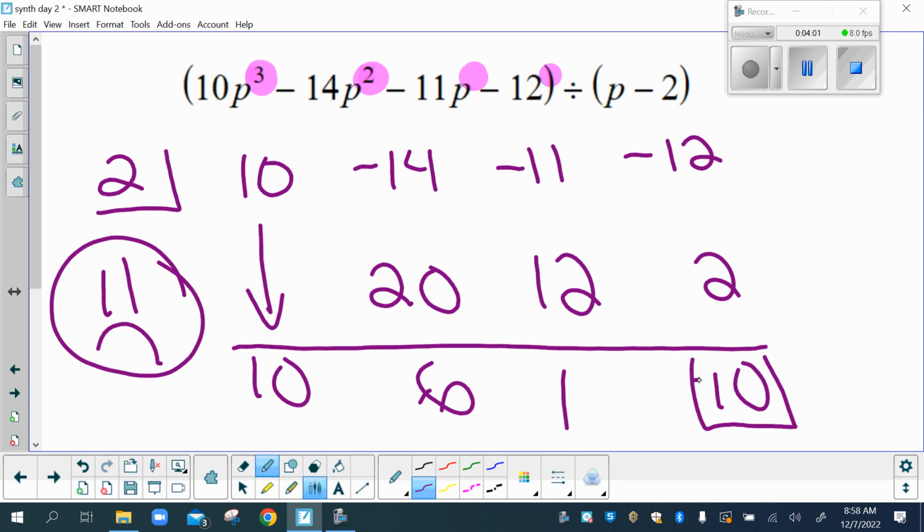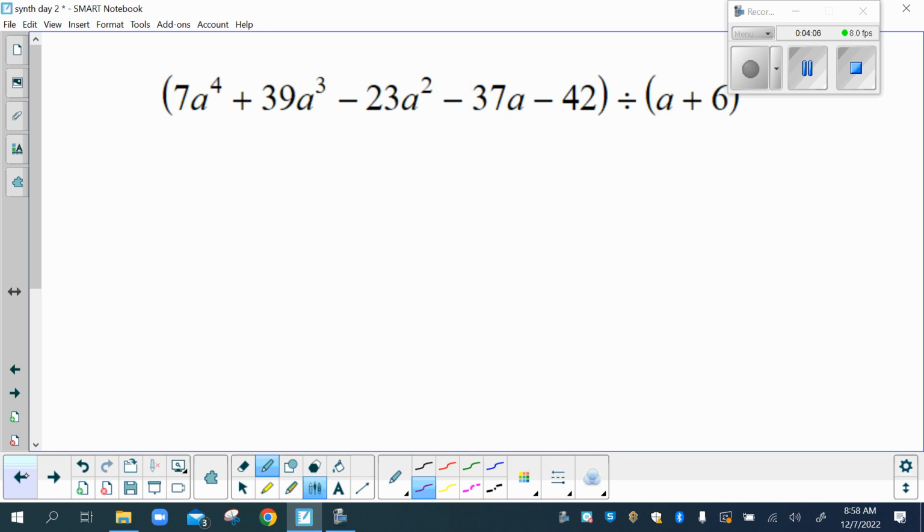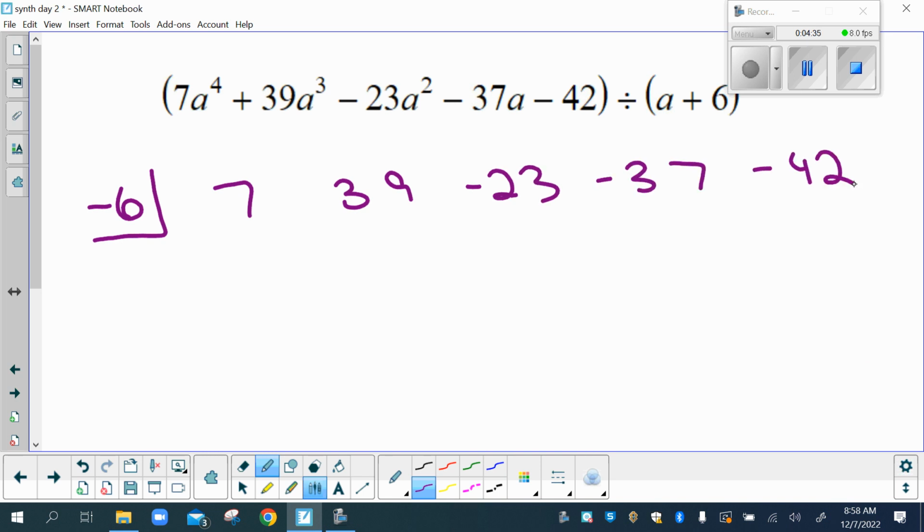Okay, so I want you to try this one. Did you notice? I got them out of order. I did them out of order. Sorry about that. Try number 1 now. All on your own. Is it a factor? Don't forget, anything in the parentheses comes out opposite. We put out -6. Remember, all we care about is this guy right here.